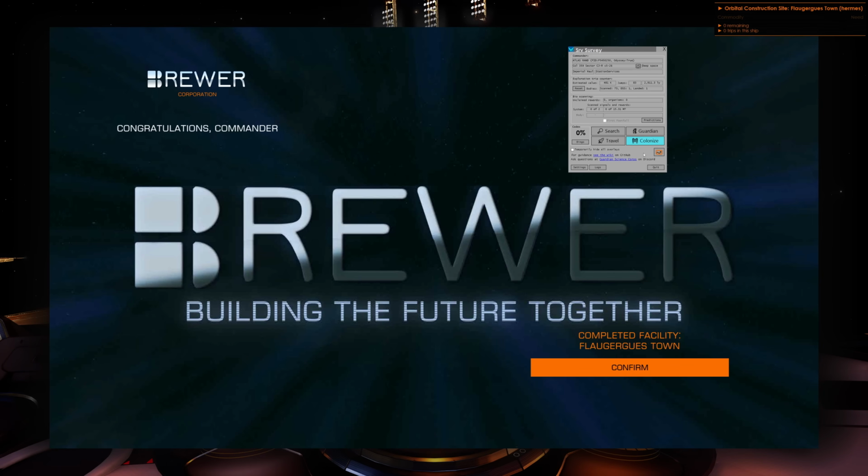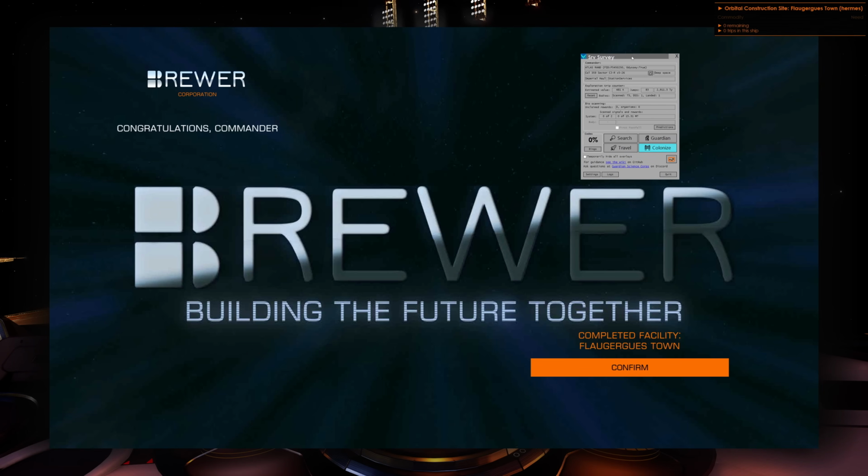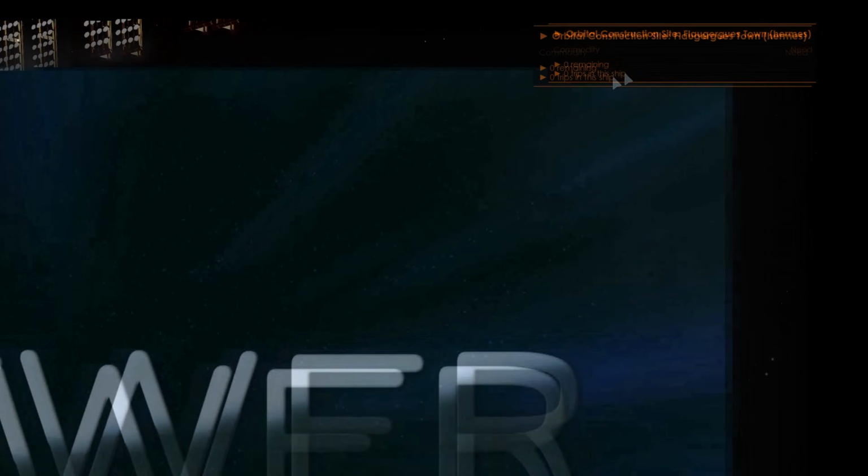So what this app does isn't really in this window. You don't have to have this window up at all. In fact, I'll usually have it hidden. But what the app does is it puts overlays on your screen, much like the one you see up here in the upper right corner. And now this is for a just completed station. It says construction site, 0 remains, 0 trips in this ship.